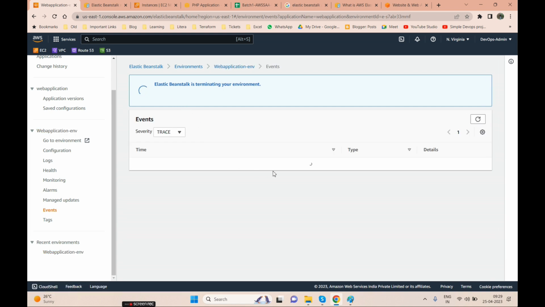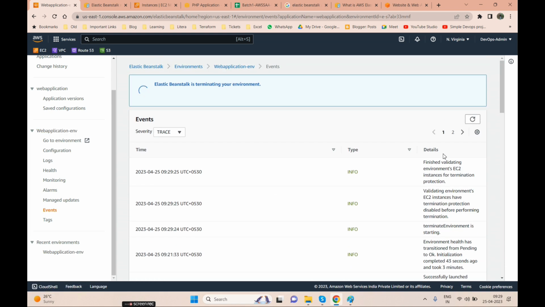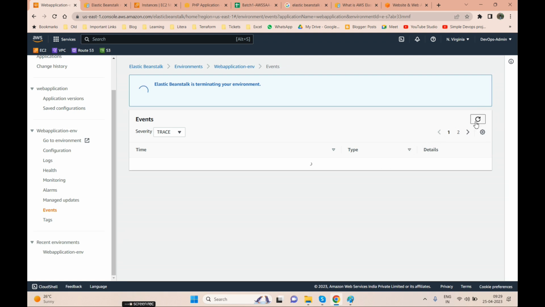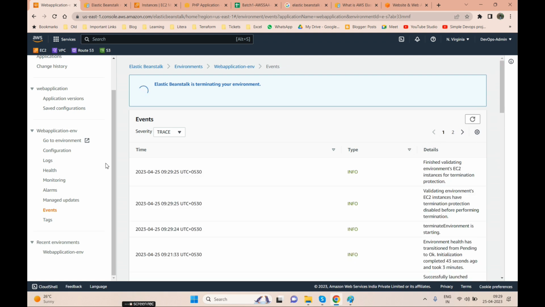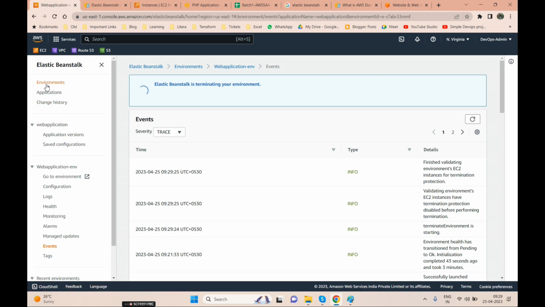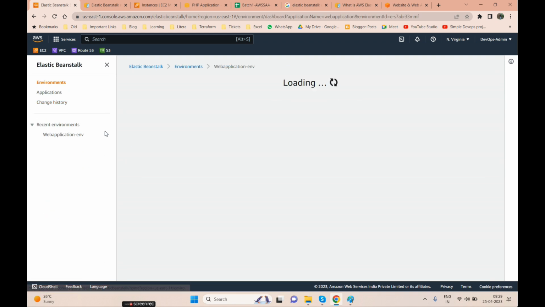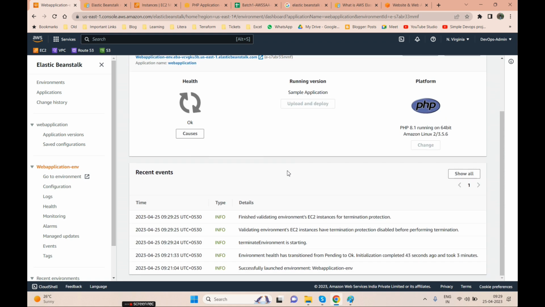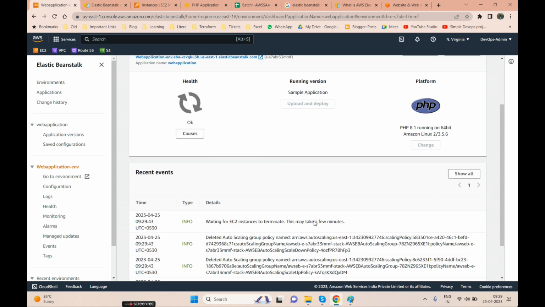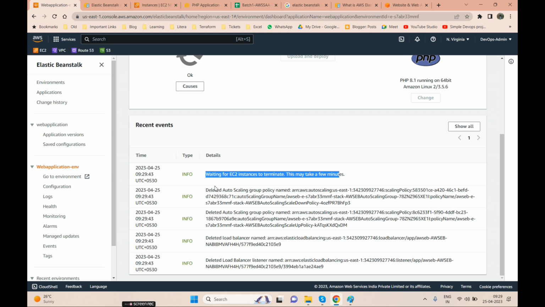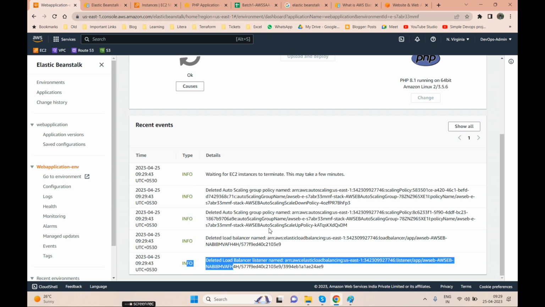While terminating, it will delete everything, whatever instance and whatever security group has been created. It terminated, deleted auto scaling, deleted load balancer, like that.